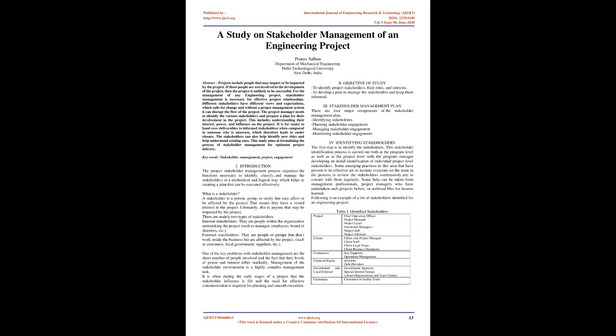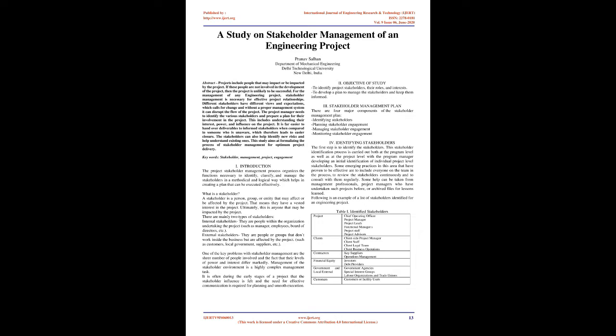A study on stakeholder management of an engineering project. Abstract: projects include people that may impact or be impacted by the project. If these people are not involved in the development of the project, then the project is unlikely to be successful. For the management of any engineering project, stakeholder management is necessary for effective project relationships.